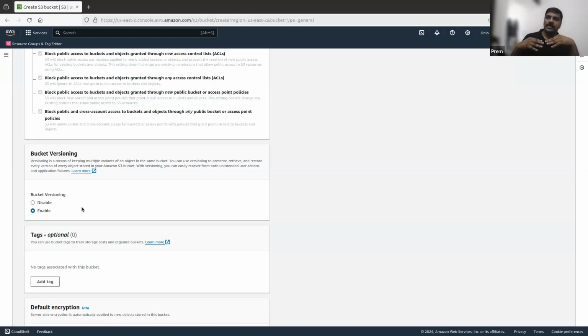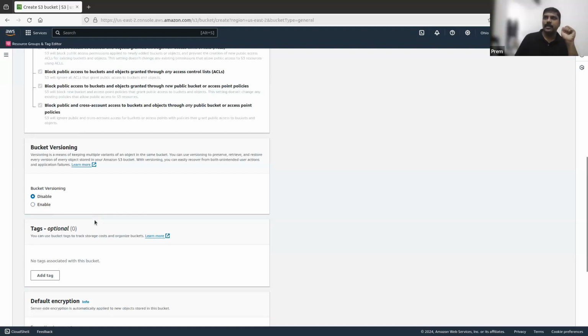So what's going to happen is the same file will get repeated, and you will have access to all the versions by enabling the bucket versioning. So even though you are uploading every day, you are replacing the same file, S3 will maintain the copy of the previous version, so that you can retrieve it at any time. So that is bucket versioning.